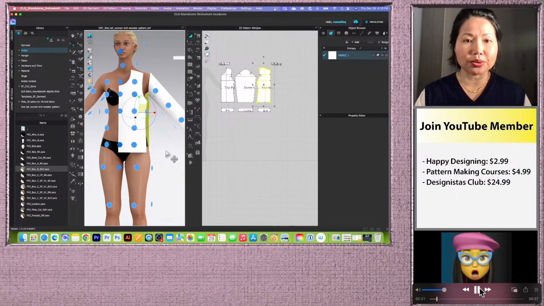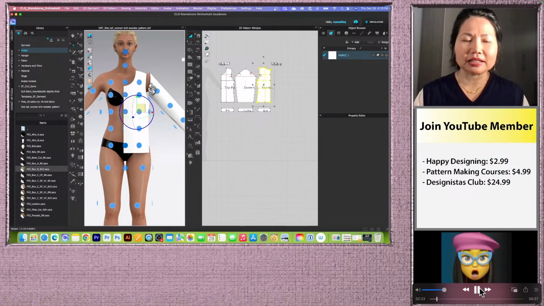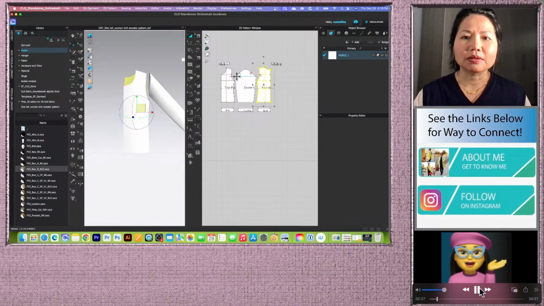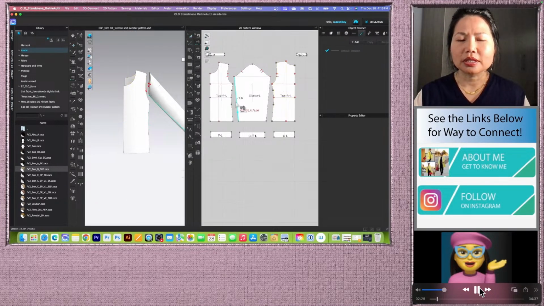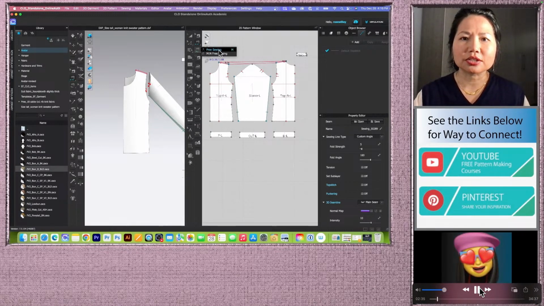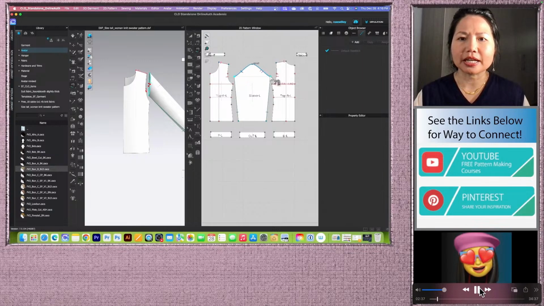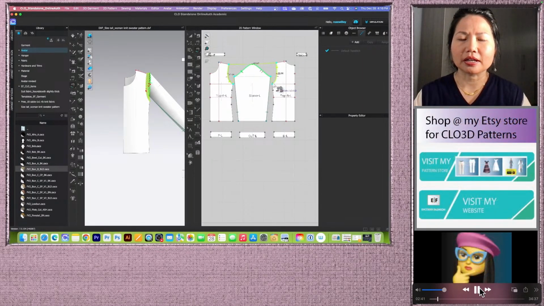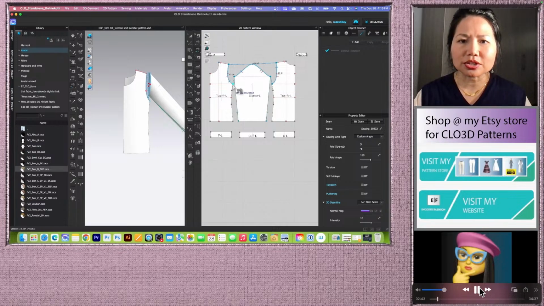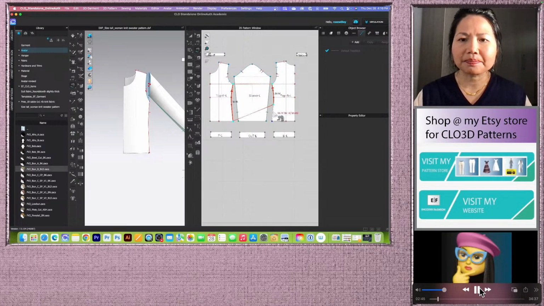So we want to sew these patterns, the bodice and sleeve, together. And there's a simple way to do that. We want to use the segment sewing tool and sew this, and then sew this part right here. And we want to use the free sewing tool for the sleeve cap, press shift, and click right here and right here. All right, so we also want to sew right here the side seam.